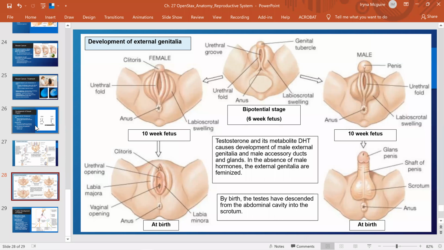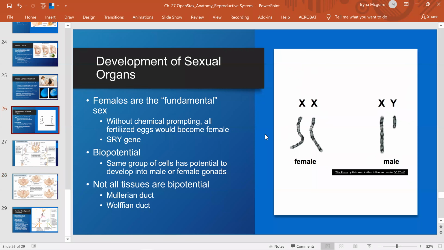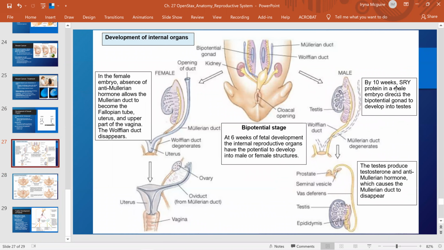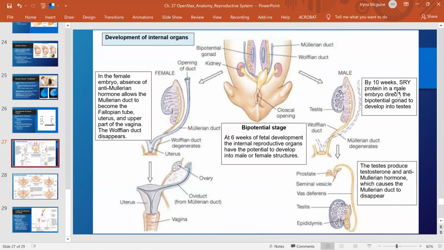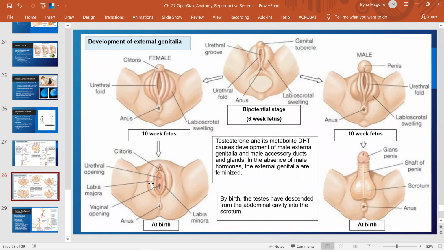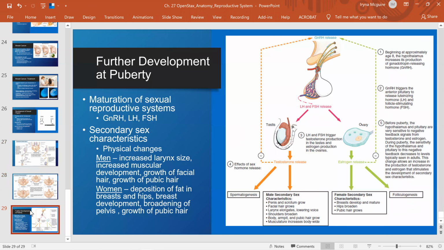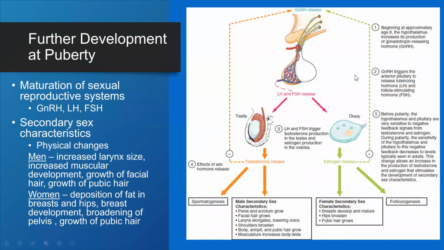So pretty much, what it's saying is that we have different chromosomes, and the Y chromosome will be responsible for SRY protein. And because of the presence of this protein, we will develop testes. And because we develop testes, we start secreting testosterone, and the external genitalia develops into male genitalia. If we do not have this gene, we develop ovaries, and a lack of testosterone will lead to development of female external genitalia, right? And further development at puberty also will depend on hormones.